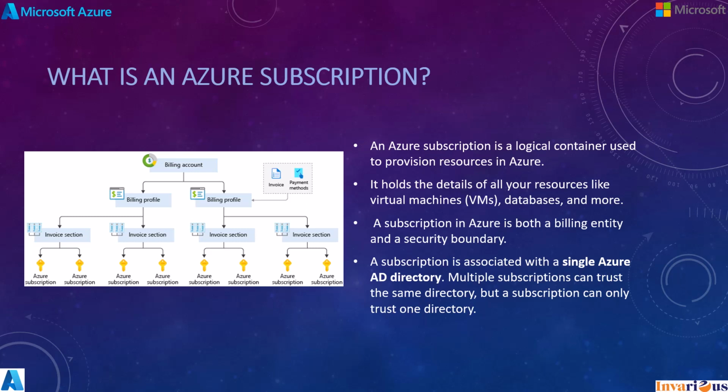What does that mean? When you provision a subscription to a particular directory, you purchase or activate an Azure subscription. That subscription can only be associated with just one directory. That means you have the opportunity to move the subscription from one directory to another directory. It can only stay in a particular directory at a go, but multiple different subscriptions can be associated with a single Azure Active Directory. That means I can decide to buy a pay-as-you-go subscription. I can decide to buy another subscription, maybe because I have different departments in the organization. I'll be able to purchase multiple subscriptions. Maybe I want one subscription for production workload, and another just for development workload.